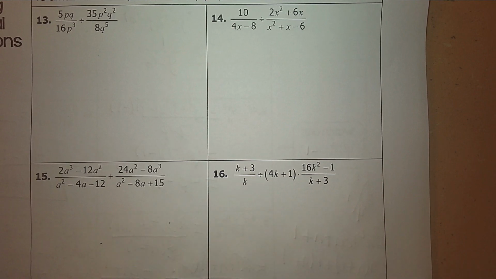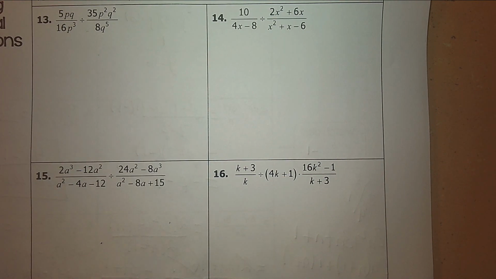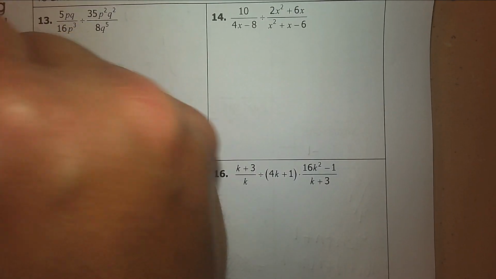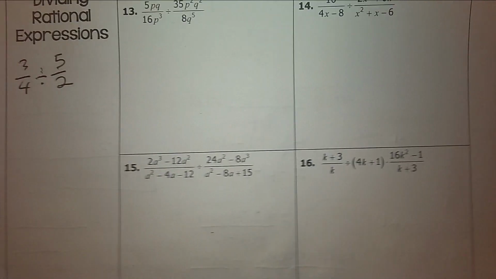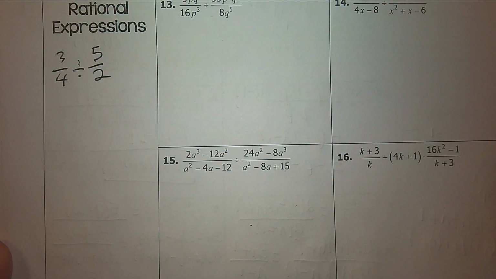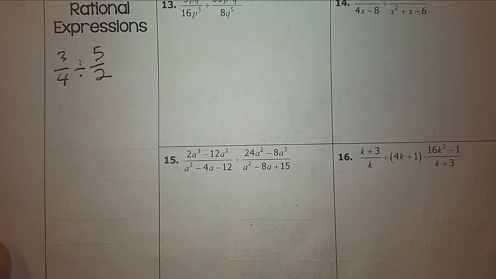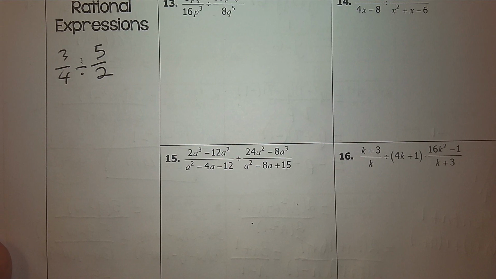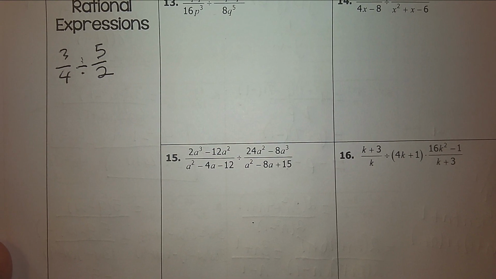So, number 13, we still have plenty of time to do 4 questions. You ready, Corey? What's the rule to dividing fractions? No, that's not it. So, I want you to look. If I was dividing fractions, what's the rule? Because then we can go to algebra and be able to understand it that way. Go ahead, Corey. What's the rule? 3/4 divided by 5. You know it, right? The rule?